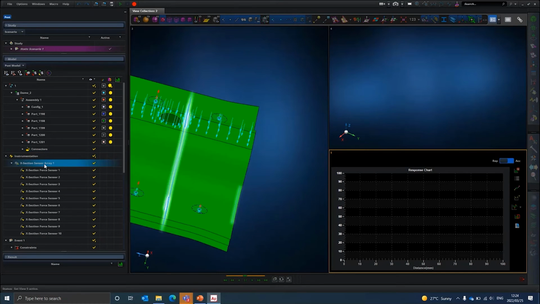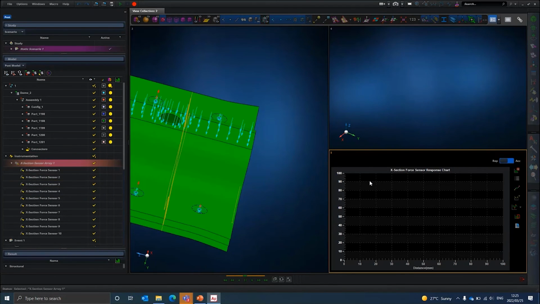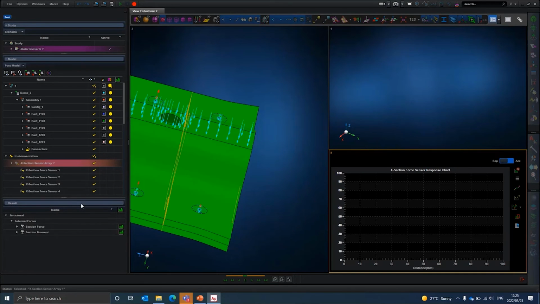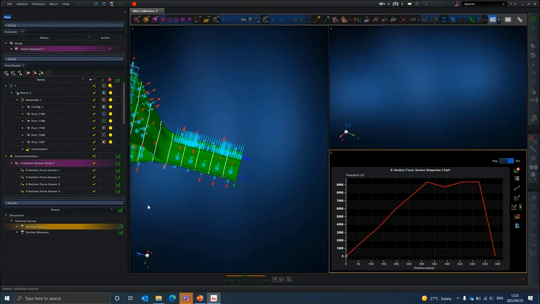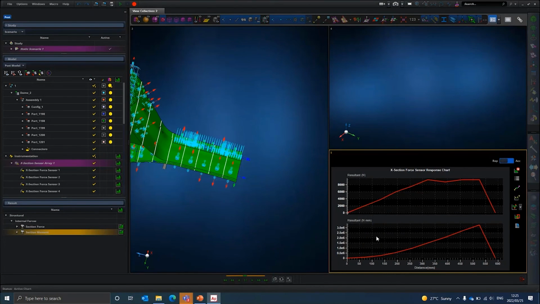Let's just quickly plot this again. And now you'll see, instead of the vector option being available, I now have the chart option available, and it gives me, in this case, the shear force diagram, or I can also plot the bending moment diagram there as well. And there's a lot of different options that you can do here as well.